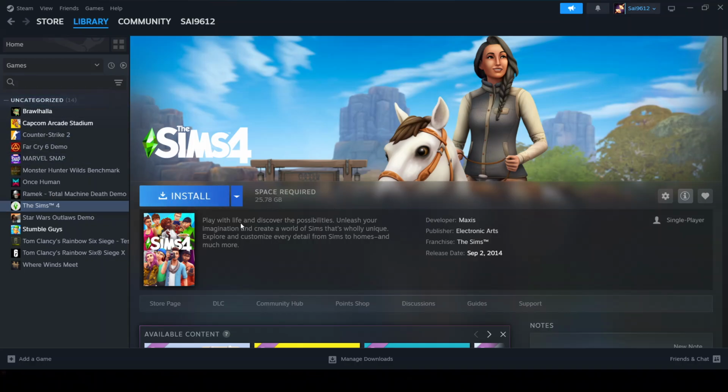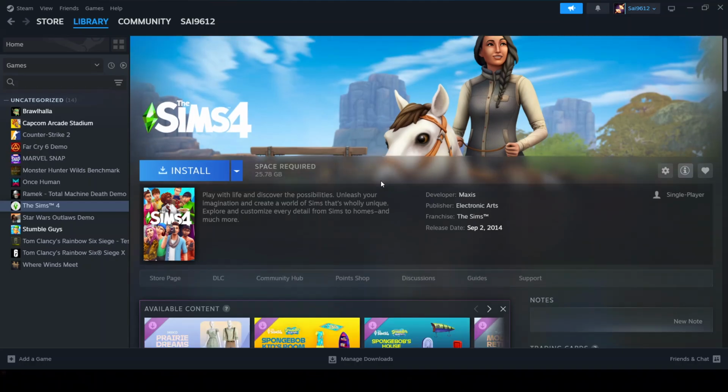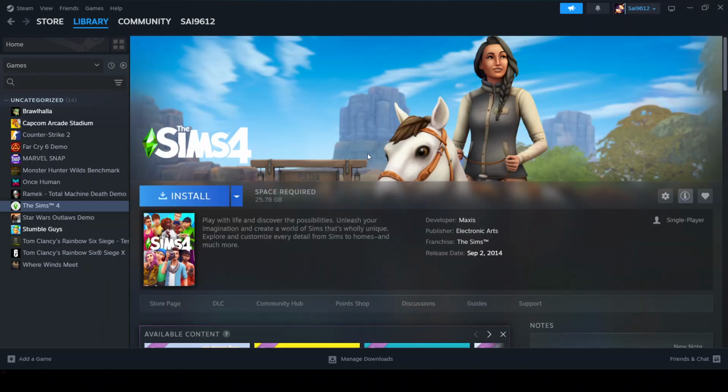On your first launch, you'll be prompted to link your Steam account to an EA account. This is required to access full features, save your progress to EA services, and recognize any expansions you might add later. Follow the on-screen prompts to sign in or create an account. It's a one-time setup.